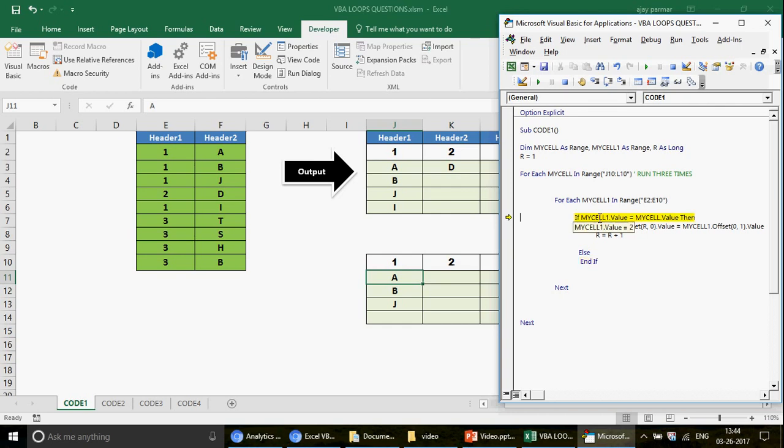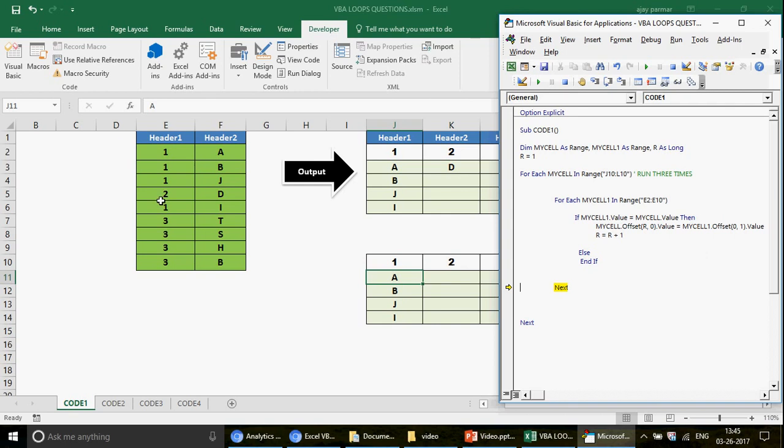Next, the next value you can see here is going to be 2, obviously, because you are now on E5. So E5 is going to be compared with the same value, which is your my cell, this one, which is your J10. So this will go in the else mode, and again it will go in the, okay, so we got one more here. So you have I here and endif, now else endif.